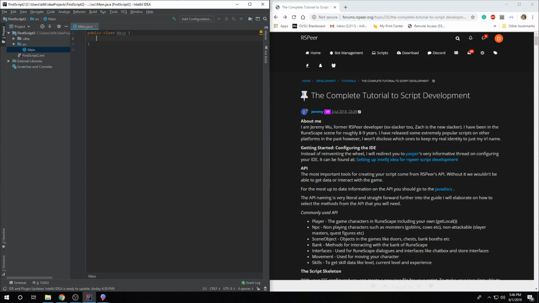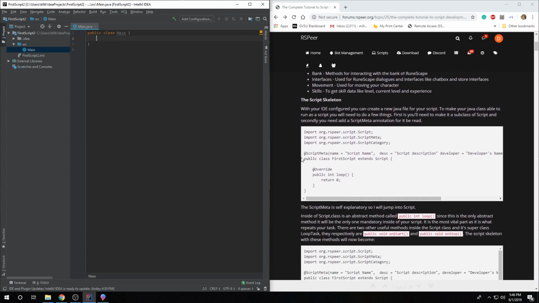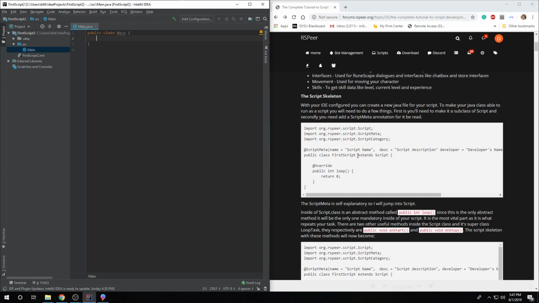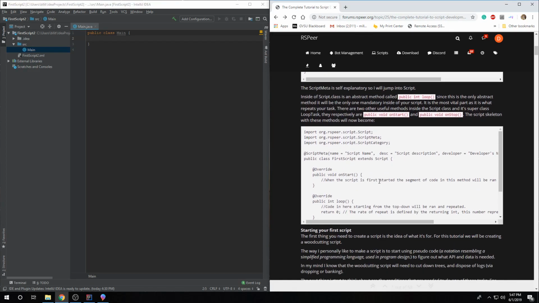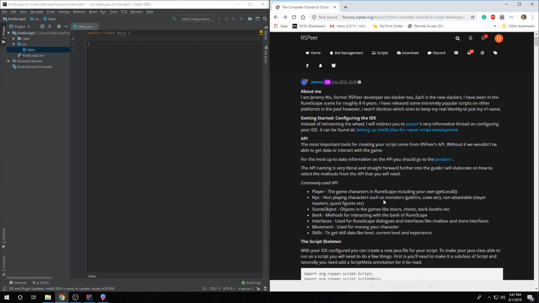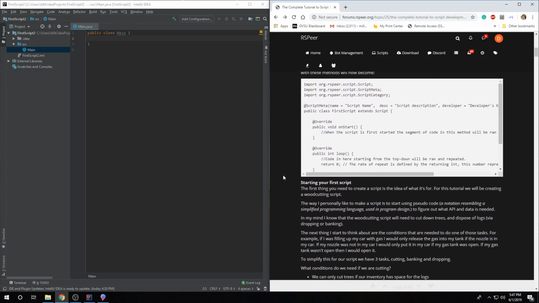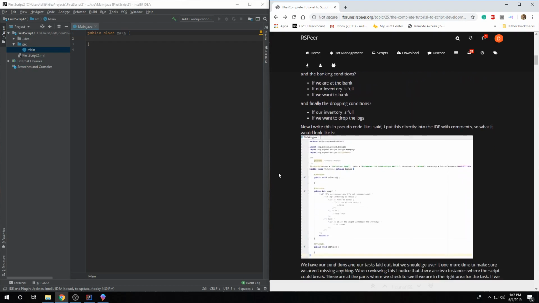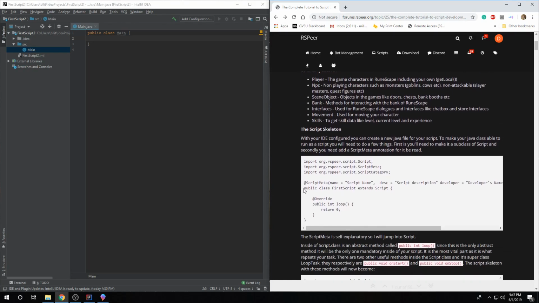I'm going to briefly go over the first way, which is using this script class, or interface, I guess, and that I will go into more detail in a second.